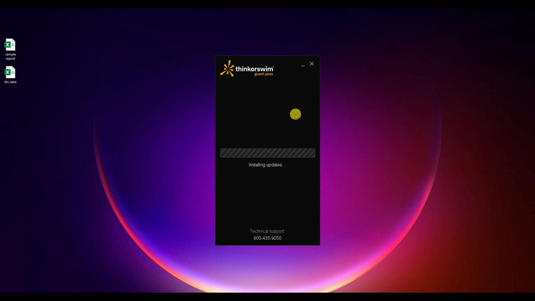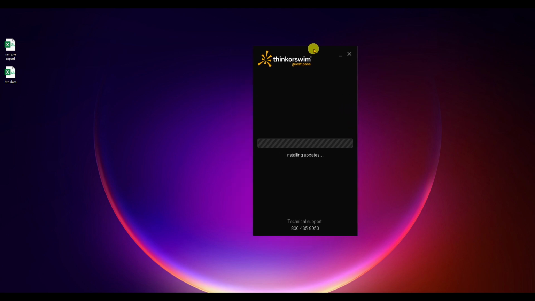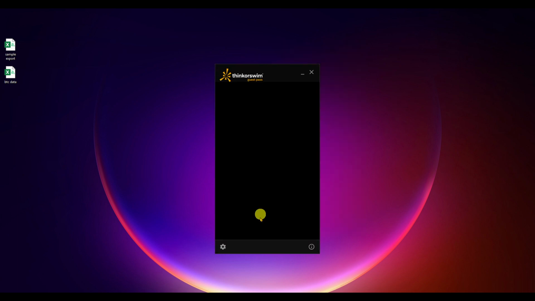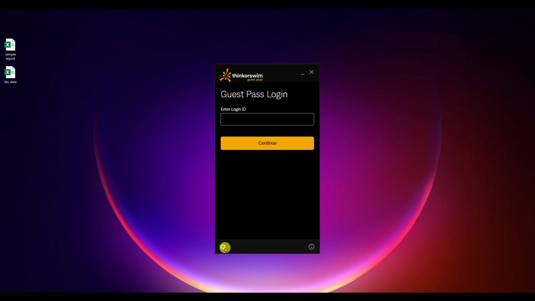Start by opening the Thinkorswim application. You'll land on the login screen, which is exactly where we want to be for these settings. Before signing in, look down to the bottom left corner of that login window. You should see an option for settings. It can be easy to miss if you're focused on getting logged in, so take a second to find it. Click on Settings. A configuration window will open with several options designed to control how the platform behaves.